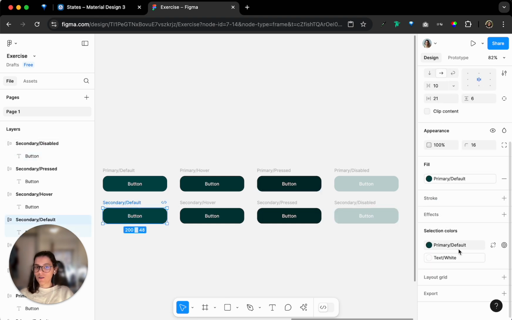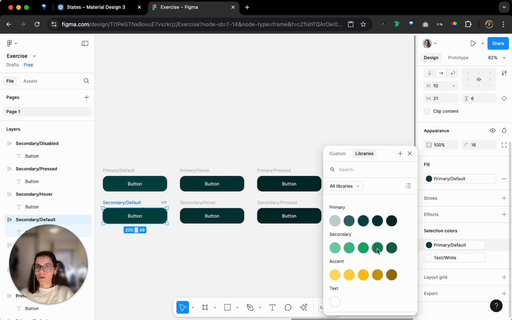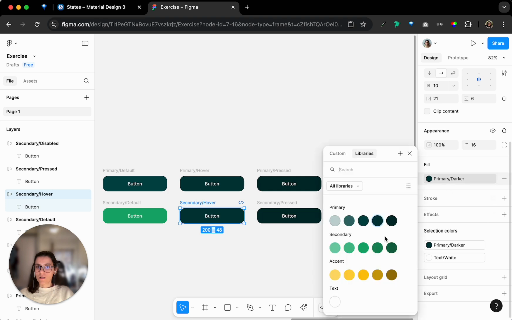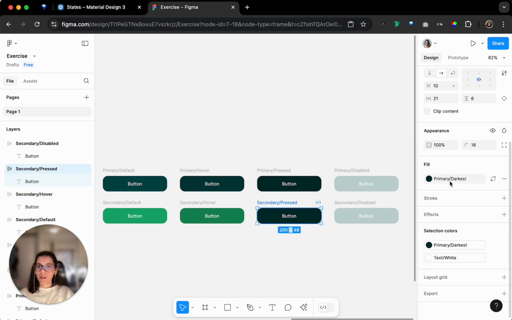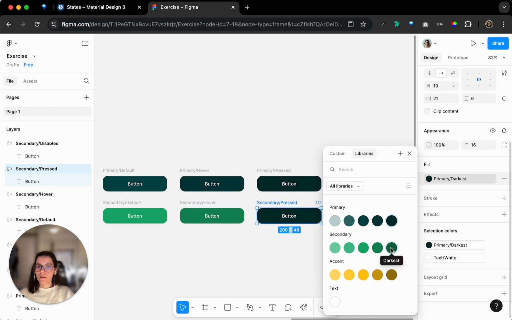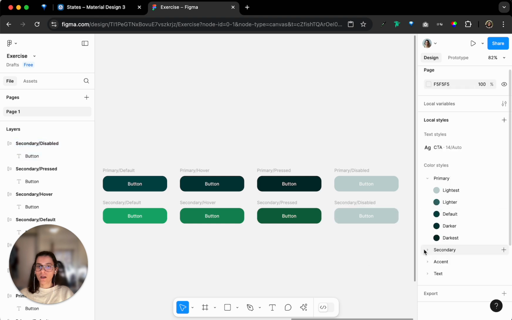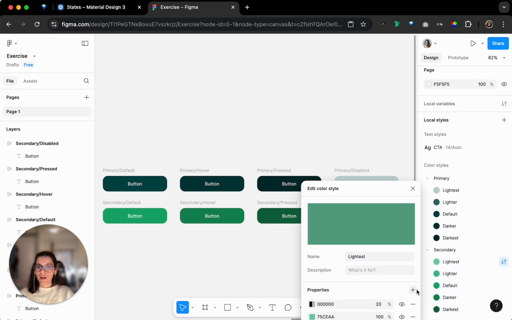I'm gonna be changing this here to secondary default, the secondary darker, the secondary darkest, and here for the disabled, again, I want to come here and add a fill.